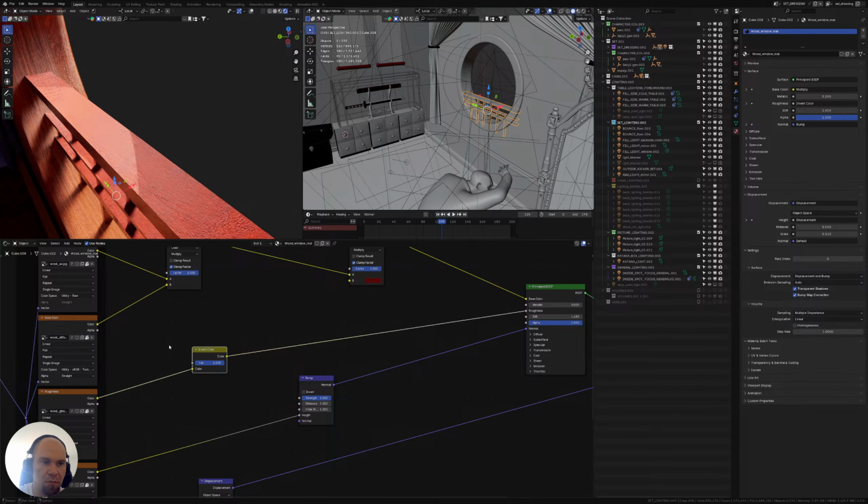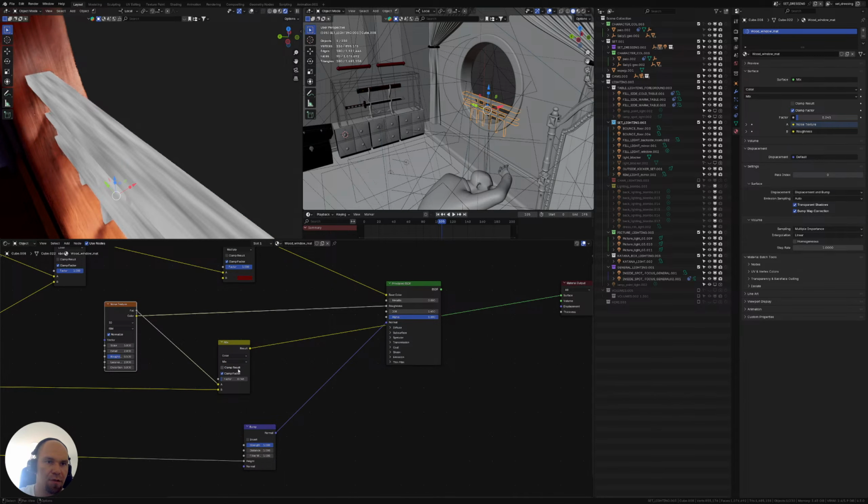I'm not sure if this displacement here, we don't need it. The bump, I think I might take it off as well, just because I don't want to mix these two things together. So that we have a bit more information in the diffuse, in the roughness, I mean. So yeah, something like this is already good. We can up the scale to like 25 maybe.